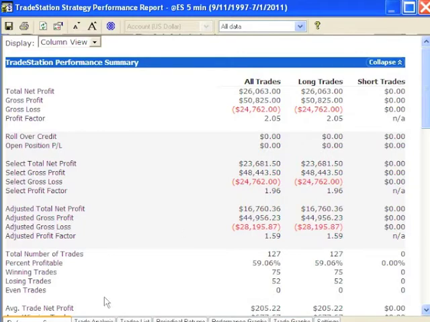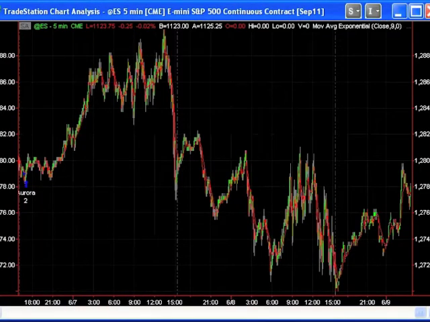So that's what the throttle does. We're able to trade in that extra share, or that extra contract when those high probability setups take place. Those take place only about once a year, so they don't happen very often, but our backtesting shows that they are extremely reliable signals. Let's continue with the other inputs.